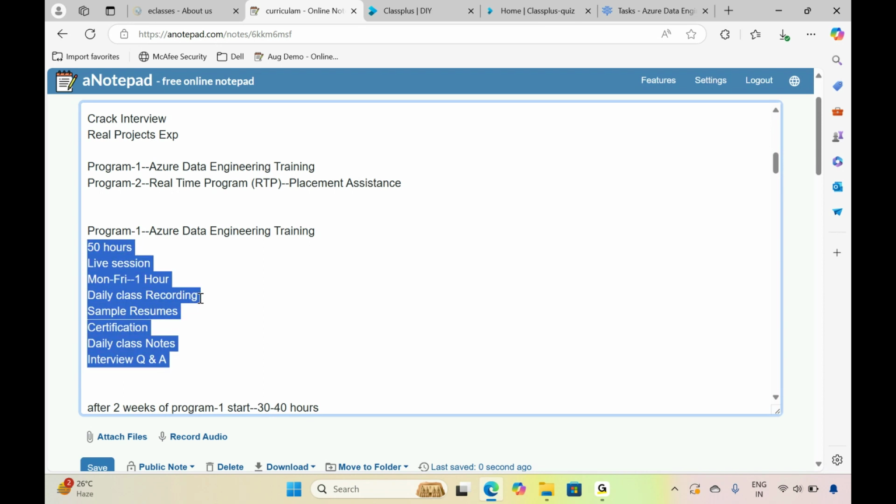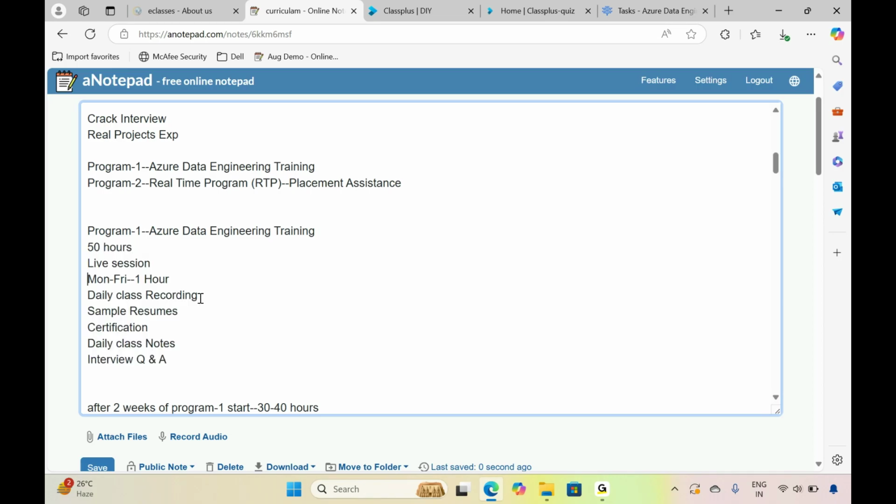Of course, this kind of curriculum you can find in any training institution, no doubt about that, because they will offer all these specifications whenever you are joining the training. Of course, the quality of the training and content might be different, but they will provide these things. But this is not enough for you to get the job.